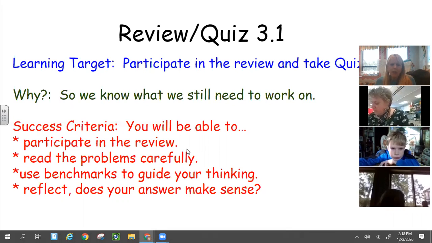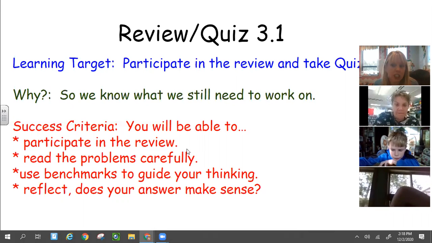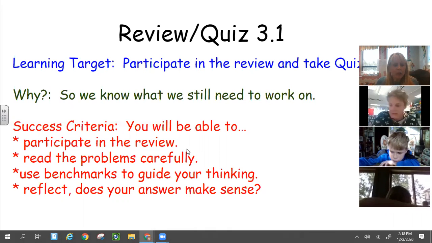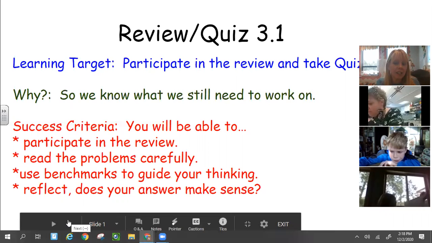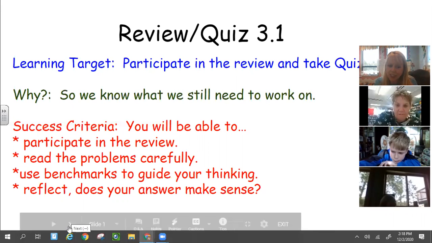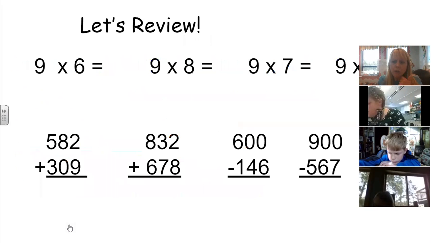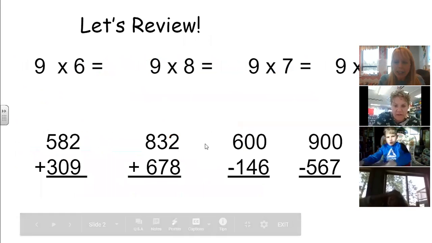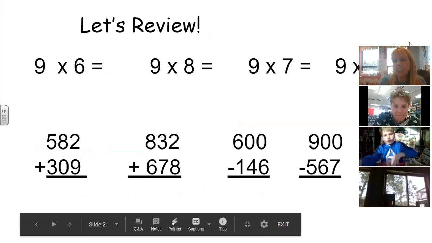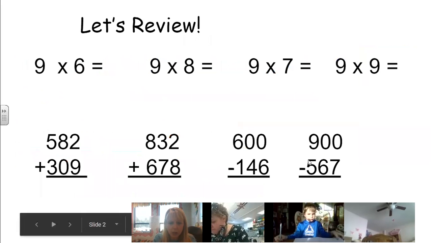Read the problems carefully. We're going to use our benchmarks to guide our thinking, and I'm going to make sure we have a little cheat sheet for those benchmarks. We're going to draw some pictures to help us. And then we'll reflect: does our answer make sense? I know you all love Gimkit, so if we do a great job, we'll probably get a chance to play Gimkit today. Before that, let's get out our math spirals and pencils. We practiced the 9s trick yesterday and you did great, so I have a feeling we'll get these 4 problems done really quick.